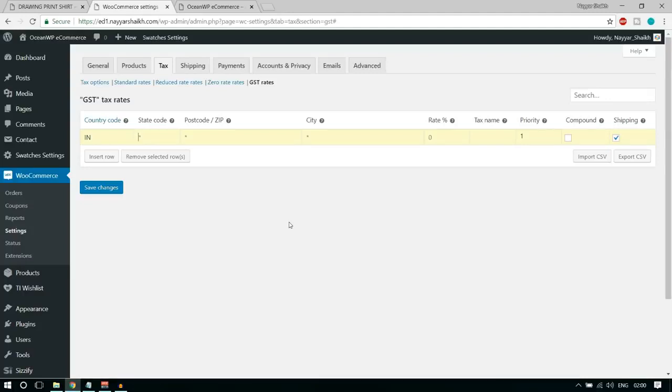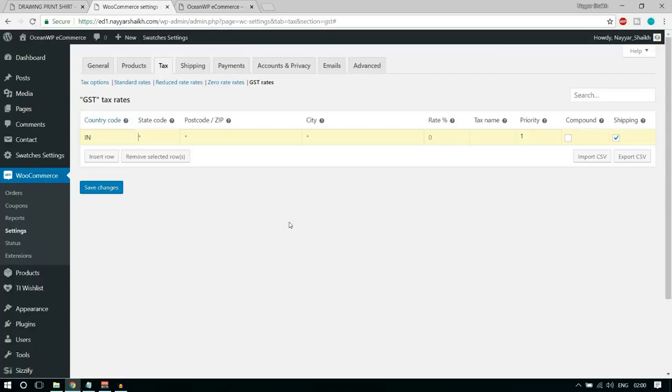Suppose I am the seller in Maharashtra, and the buyer is from some other state, for example MP, Madhya Pradesh, the state next to Maharashtra. Then the buyer, because he is the purchaser, will have to pay tax.